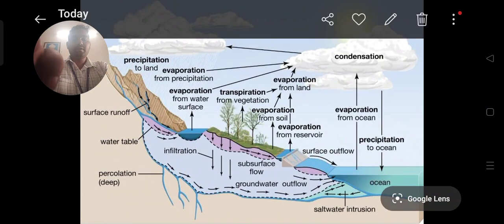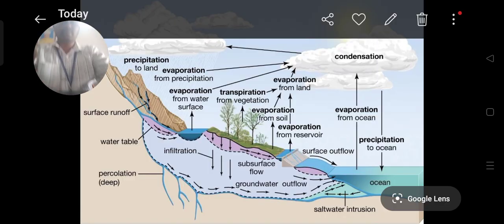Yeah, good morning everyone. Today I would like to discuss one of the important topics in our subject: the hydrological cycle and its components. Earlier we were also discussing in the classroom what hydrogeology is. So the first topic is the introduction to hydrogeology, and the next one is the parameters of aquifers and types of aquifers. Likewise we are discussing, and it is also a very important topic.